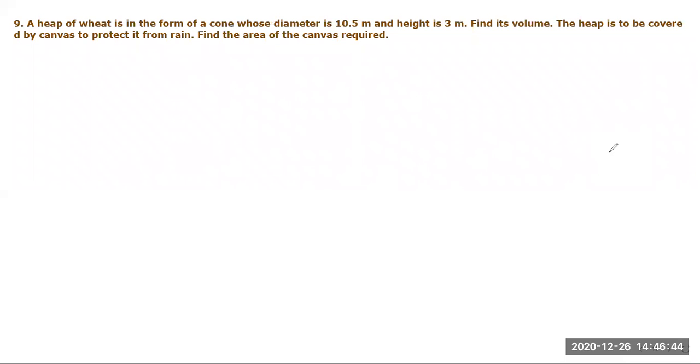Very good. Now nine. Heap of wheat. When you remember heap, I remember the farmers protesting in Delhi. It's really horrific to see how the farmers are dying, but the government is not listening to them. So we all pray that they become successful, the government listens and takes back the draconian bills so that the farmers are happy, not only for Punjab, for the whole country. And I read news today, I saw the video that the Adani Group has made silos in Bihar.